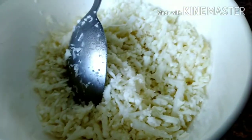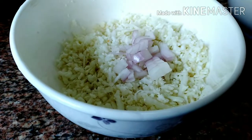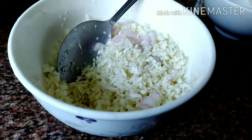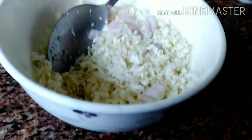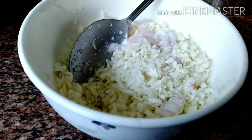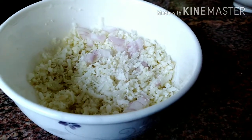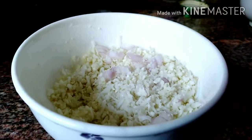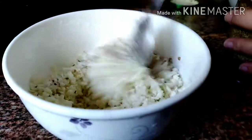So here we have in this bowl grated cauliflower. Then add in some chopped onions. Then add some salt for some flavor. Then add some ajwain, or caraway seeds. It's caraway seeds.